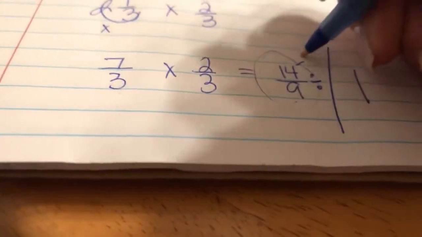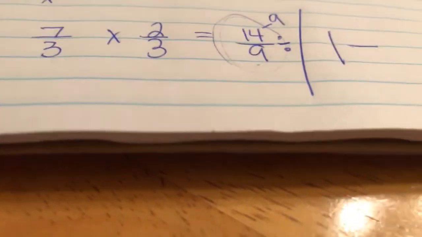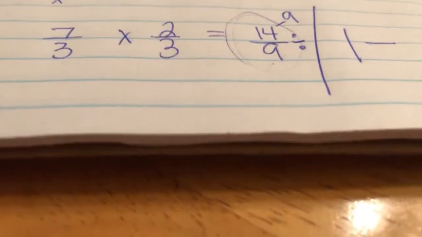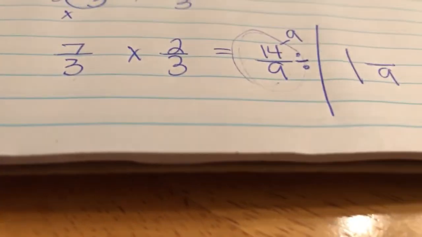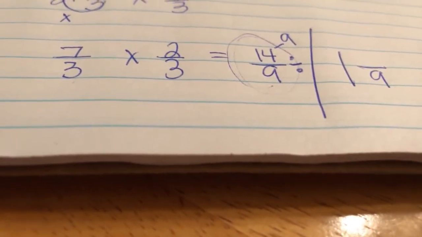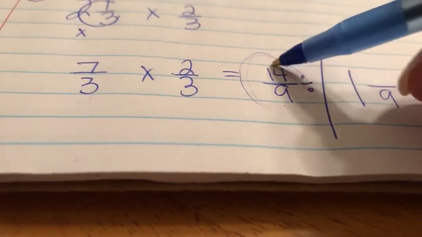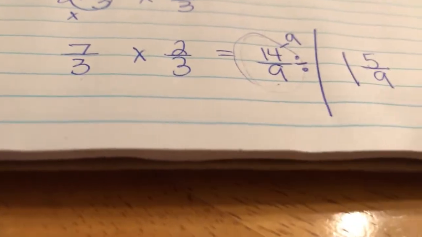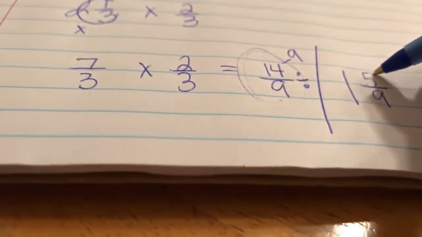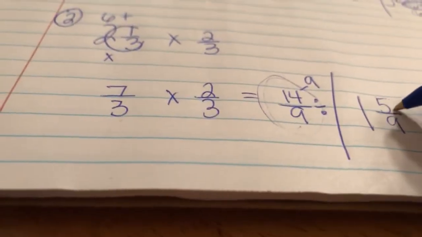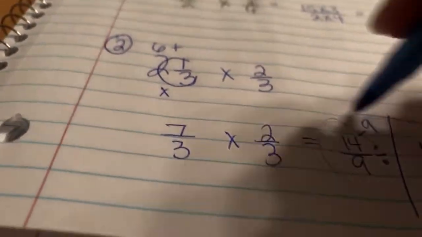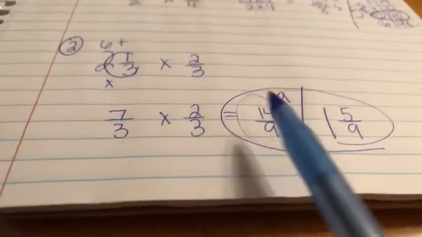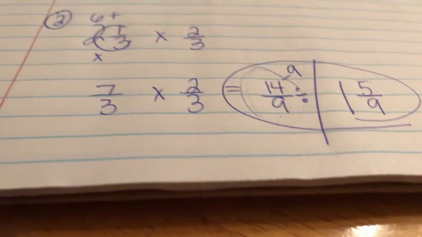But if 1 times 9 is 9, count up. See how many more you need to get from 9 to 14. You know your bottom number is never going to change. If you count up from 9 to 14, you should count up 5 times. You're at 9, so this should be 10, 11, 12, 13, and 14. Either one of these is right. I just am trying to get us to get both.